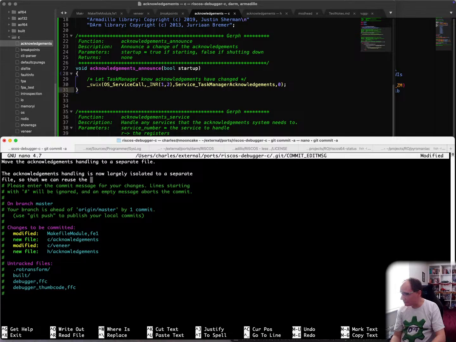Is there a reason why I use test manager acknowledgements rather than putting it in the module's help strings? That's a very good question, actually. Usually people tack it onto the end of the help string saying copyright these people, but no, I don't think there is a good reason.